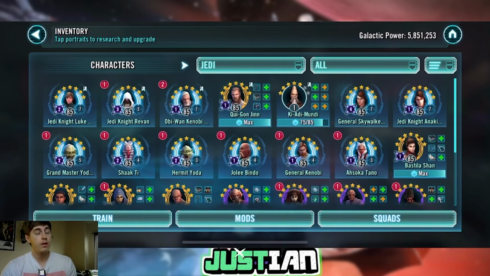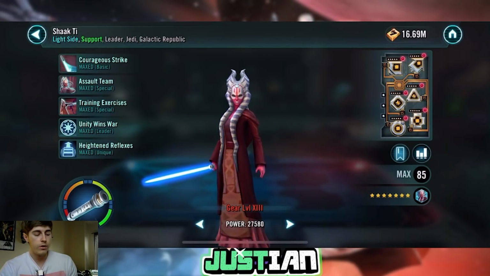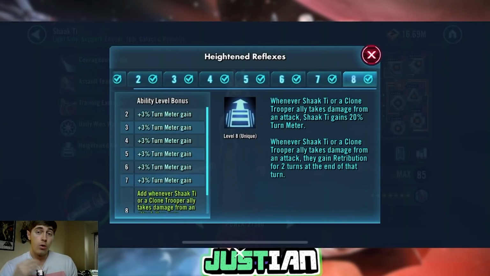I think you can definitely figure out some sort of team between all these Jedi and place him on defense, and he's going to do some wonders, just some crazy wonders. One I do think is really, really huge here is, like we just saw, Shaak Ti. She has some crazy, crazy fast speed here with her unique. Whenever she or another clone trooper ally takes damage, she gains more TM, and they also gain that retribution like we just saw in those videos previously.